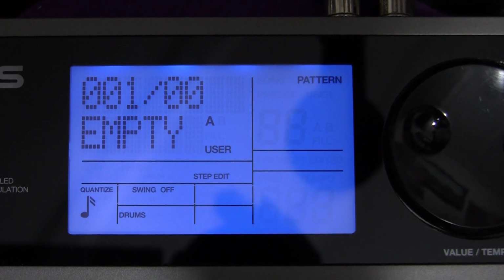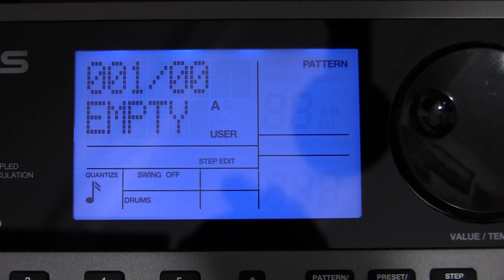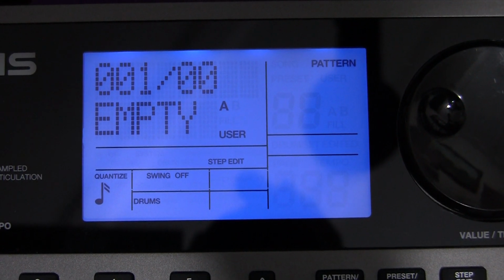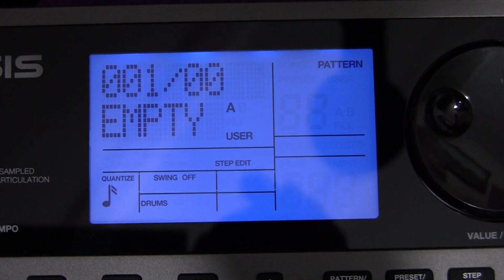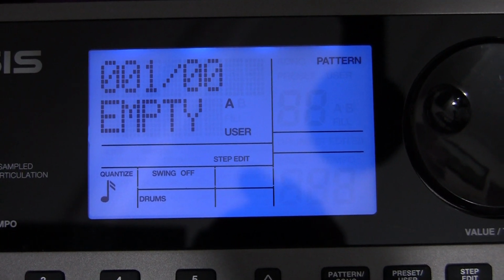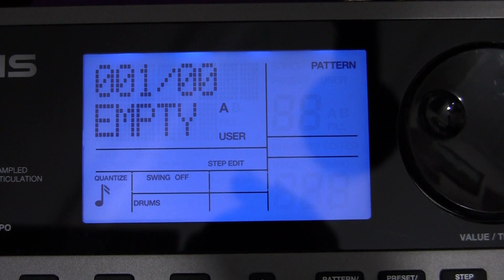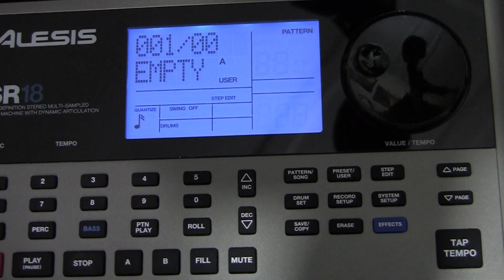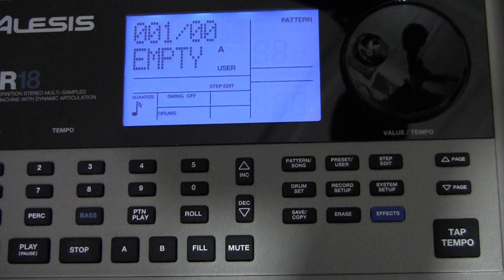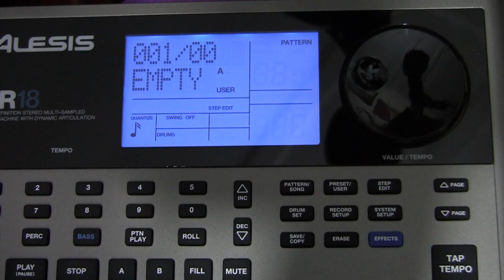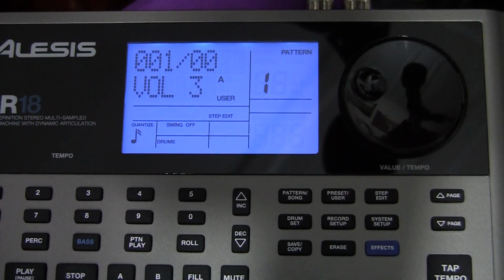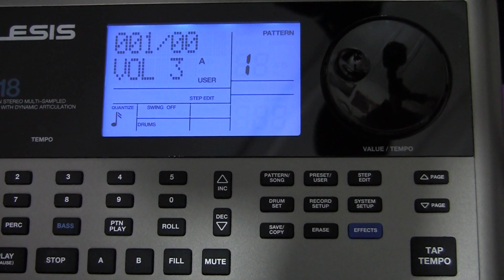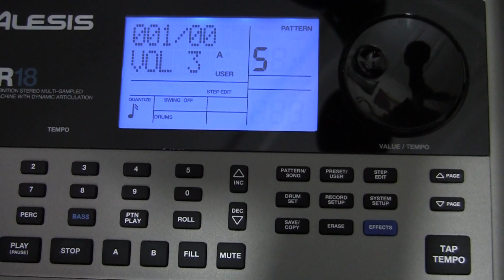So we just press the record setup button again, and then we press the step edit. So now we have 0, 0, 1, which is the first beat, and we have those other 2 digits on the other side of the divide. Those are just the sub beats. Okay, on this first beat of the bar, we have the kick drum and an accented hi-hat. So we just press the kick, and you see it there. The pads go by numbers, and we press the hi-hat, and we have it there.